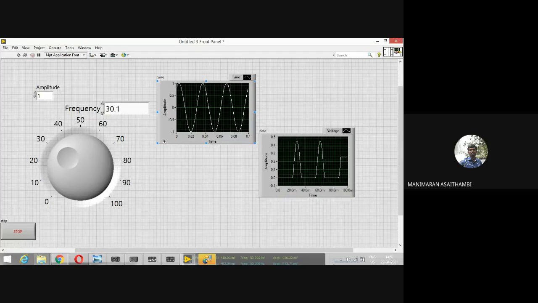So if I want to see both the signals, then I will be connecting one more wire to the additional channel of it.